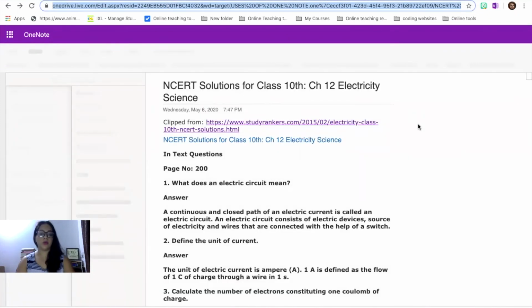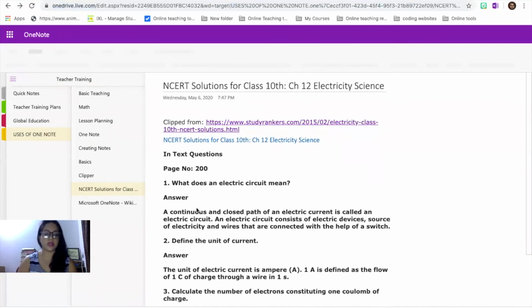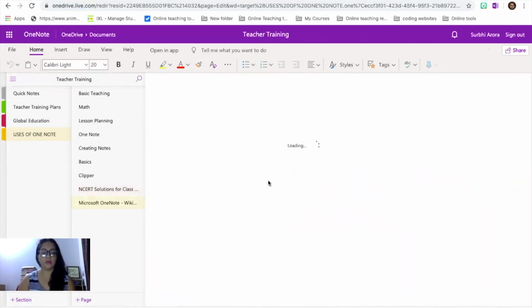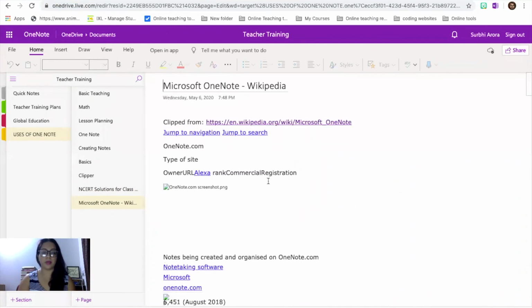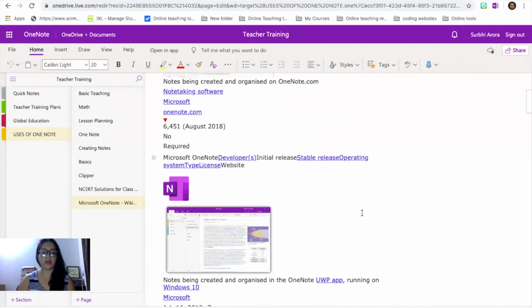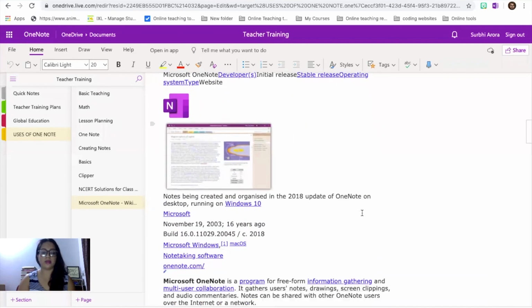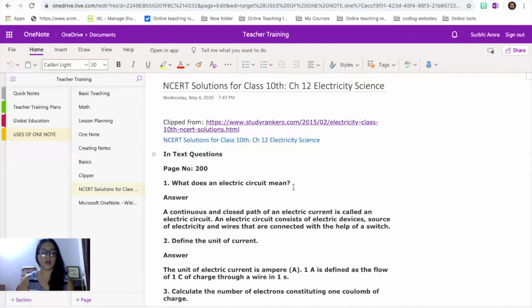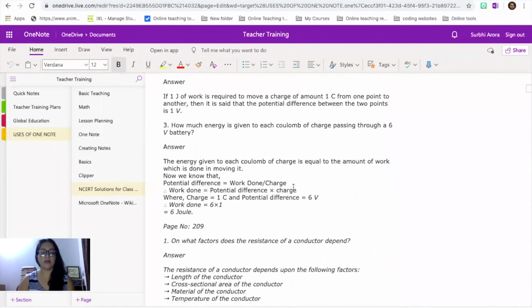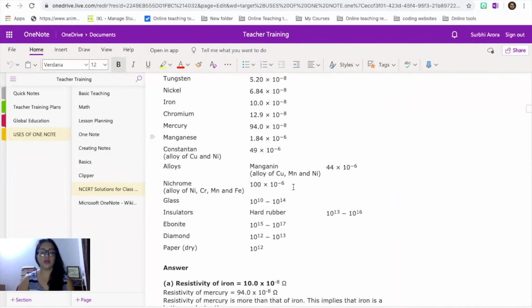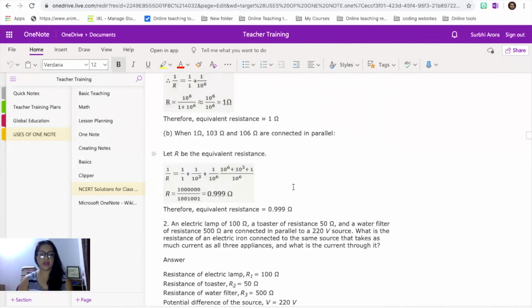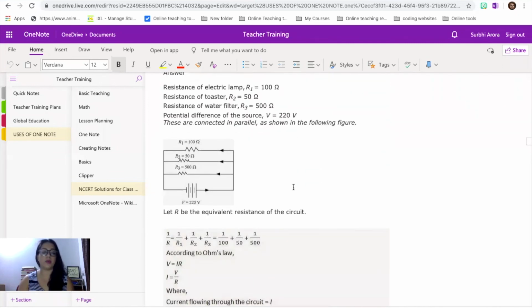Okay, let us see if it has allowed us. Yeah, so now you see over here, the NCERT solutions have also reached. So the syncing was taking time, at times it does. So we also have our Microsoft OneNote from Wikipedia. So I have copied all my Wikipedia notes along with the photographs. The complete article is over here along with the links. I also have my NCERT solutions over here. Now you don't have to go there and copy paste. You use this clipper option and you have it. If you want to add some pictures, you can do that. So this is how it makes your life comparatively easier in case of copy pasting.